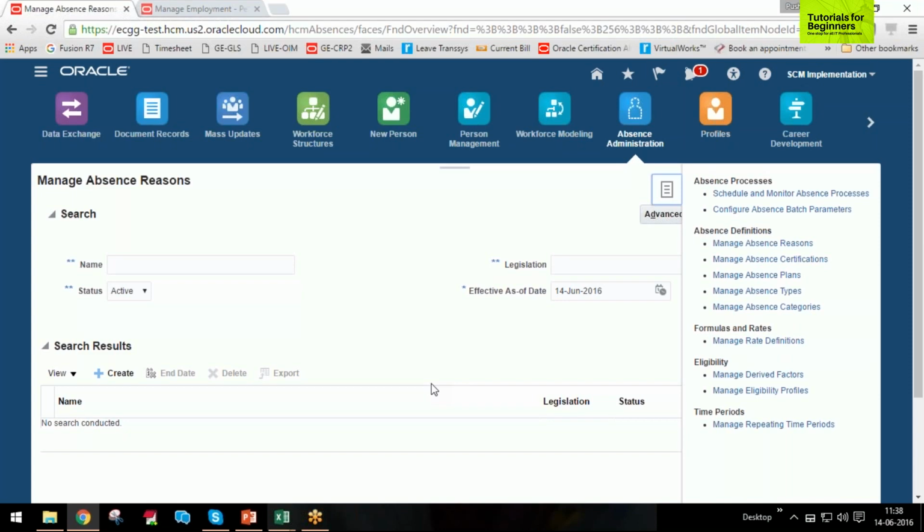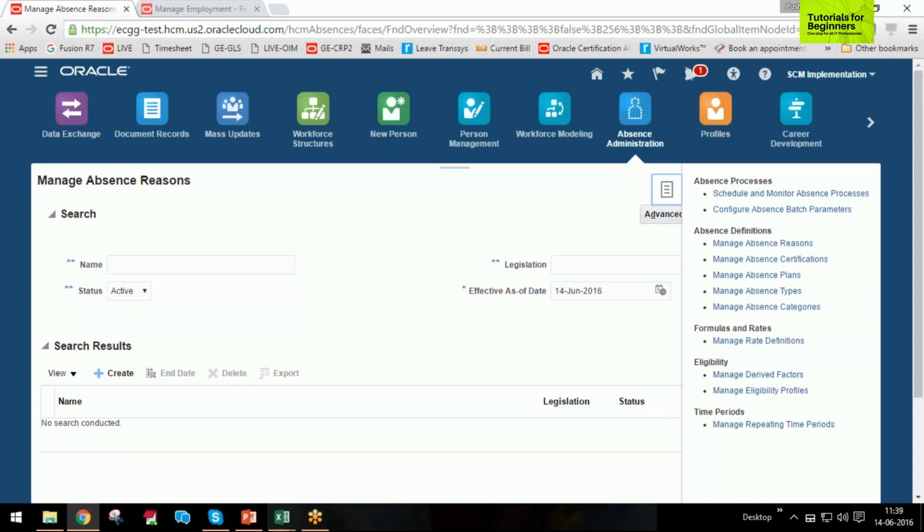Okay, so there can be a case where they want to see the absence, the employee has gone on annual leave. Usually in most clients, they don't want to see it separately, it will be part of our salary. But certain employees want to see it separately as a leave salary or annual salary, whatever, vacation salary.